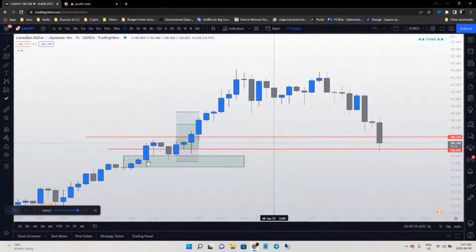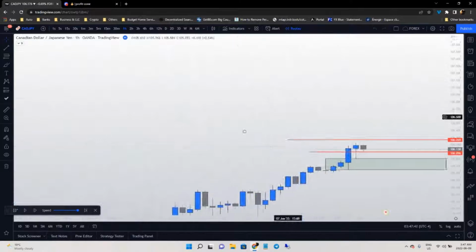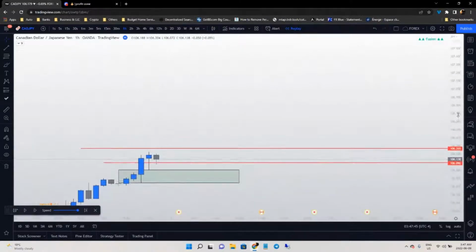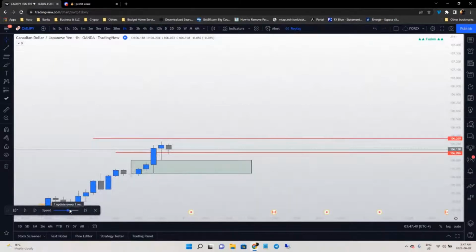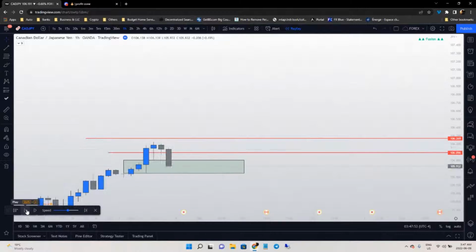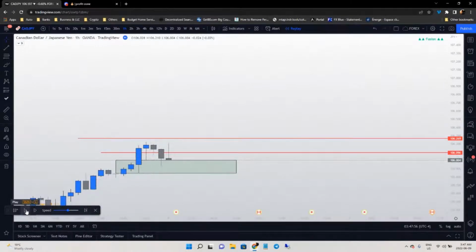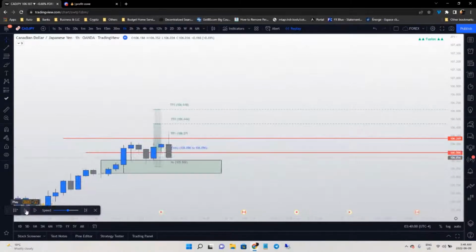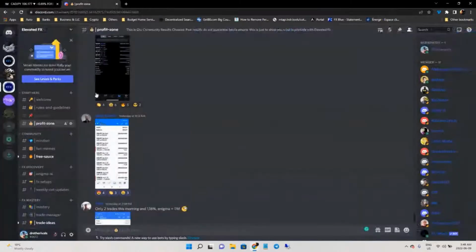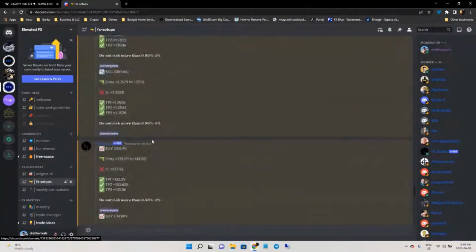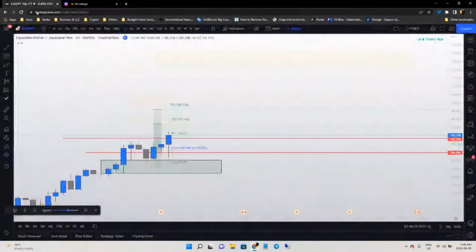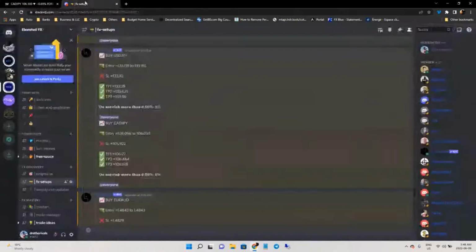I'm just gonna do a replay for you guys so you could see how it printed out. Let's see. I'm just gonna slow the speed up. Perfect. So this is the candle that created the entry price, and then this candle is the actual signal. If we go back on the FX setup, the actual signal is here, and you could see that's the exact same price that is shown here.